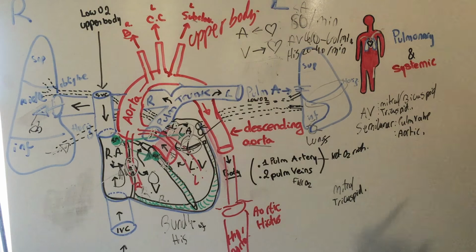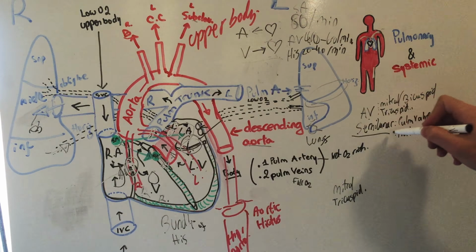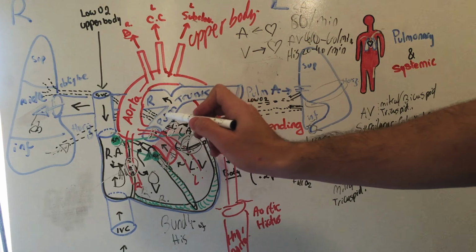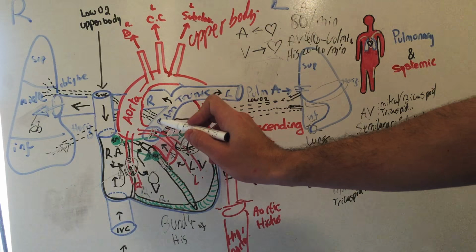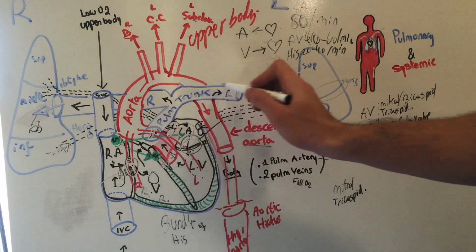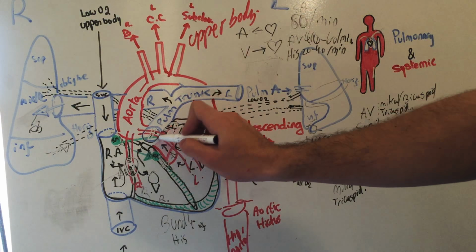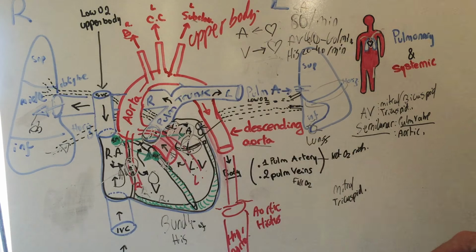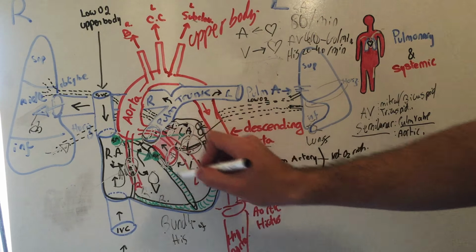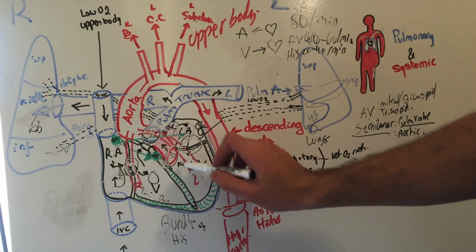Now, we talked about the other type of valves, the semilunar valves. So the pulmonary one, again, where is it located? Think about it. It's in the pulmonary trunk, at the opening of the pulmonary trunk, for it to divide into the pulmonary arteries. So this is where the pulmonary valve is located. And then the last one, you can guess it, it's the aortic valve right here, and that's going from the left ventricle into the aorta.